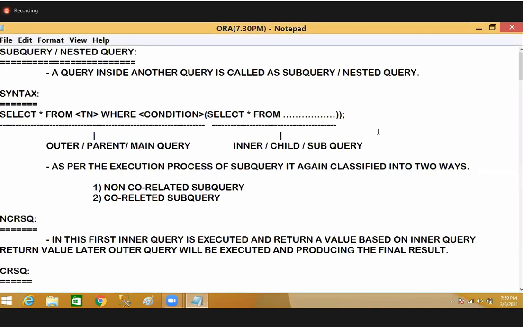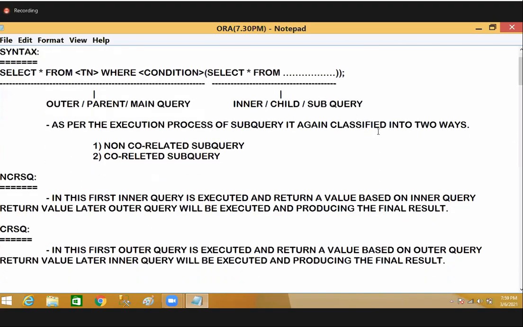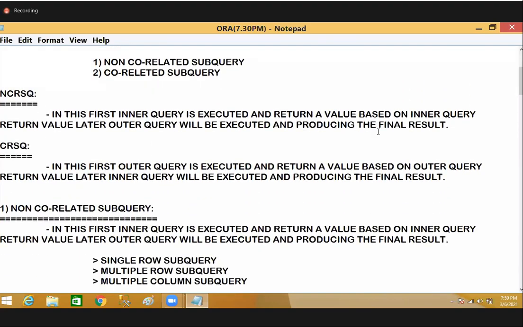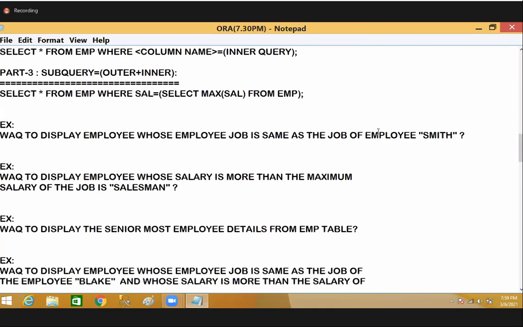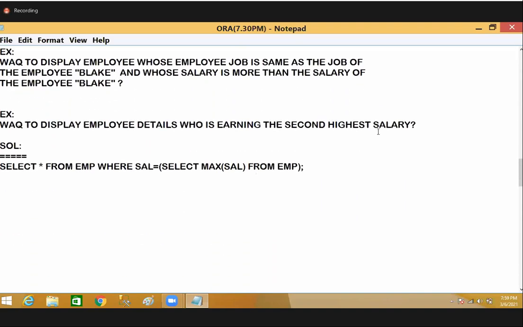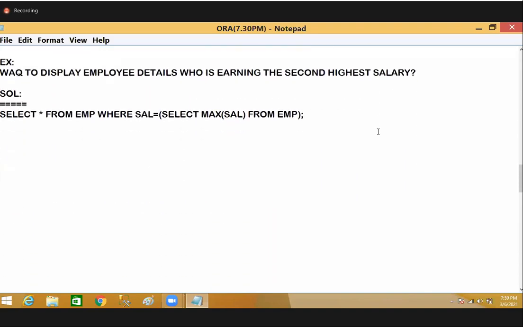Okay, right. So, yesterday we took some examples on single row subquery, and finally we found the second highest salary details.